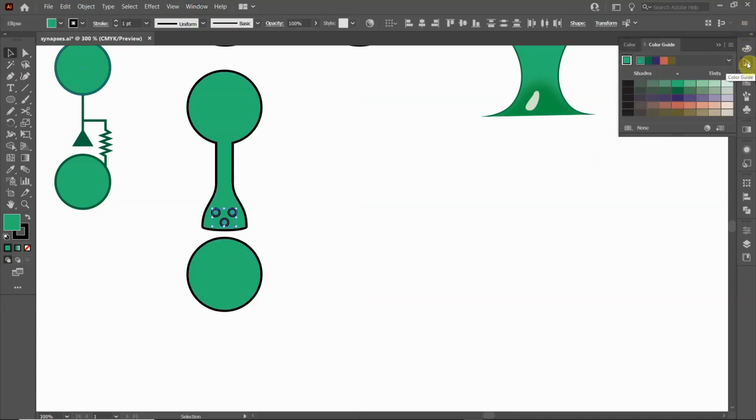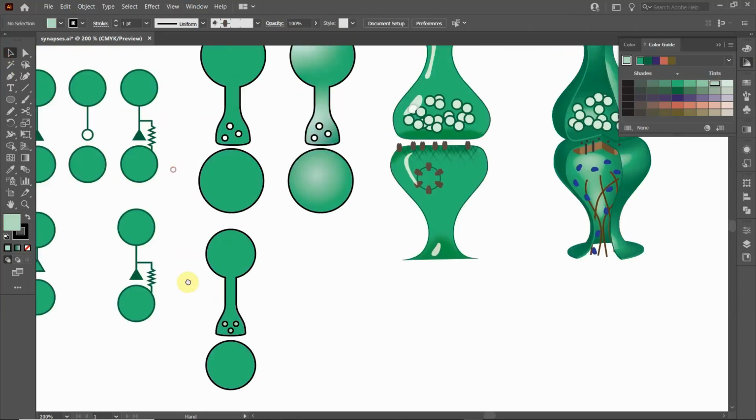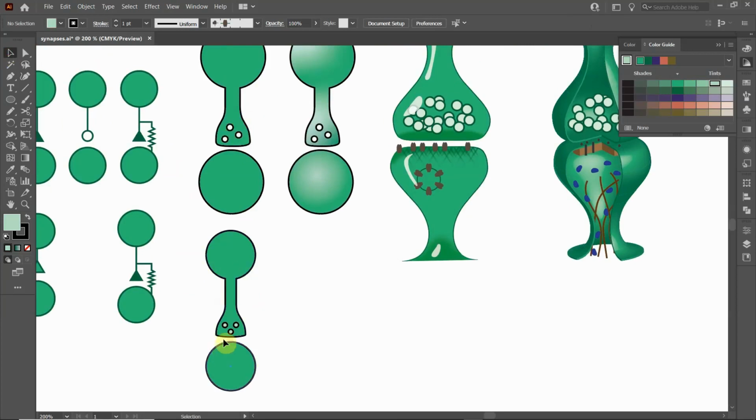So I'm going to click on this color guide, and that gives you some suggestions of different hues or shades of that same color. So you can click maybe a lighter color so that it stands out a little better. So I'm going to click over here, and there's your synaptic vesicles. I think I did have white up there, but I kind of like the lighter color.